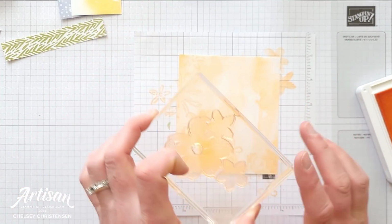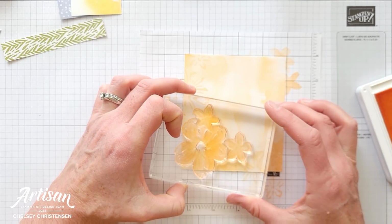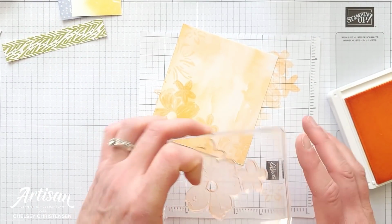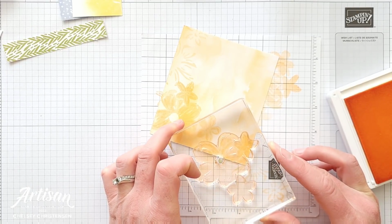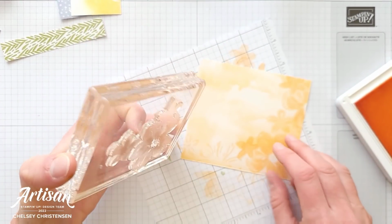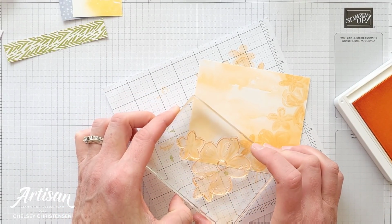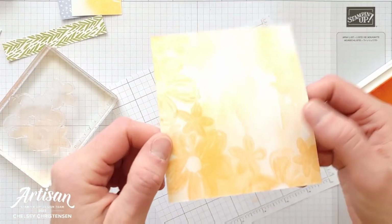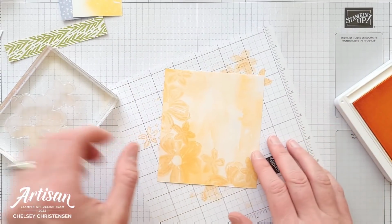So I'm having a little bit of a hard time seeing it, so I'm just going to go ahead and stamp it directly over. We'll see how that looks. Yeah, I can see that a little better. And this is just a background texture, so it doesn't need to be perfect. You can kind of play around with it until you get the look that you want. They can also overlap just a little bit. So there we go. So that looks nice. You can see that texture and how it just adds another layer of detail to your card.